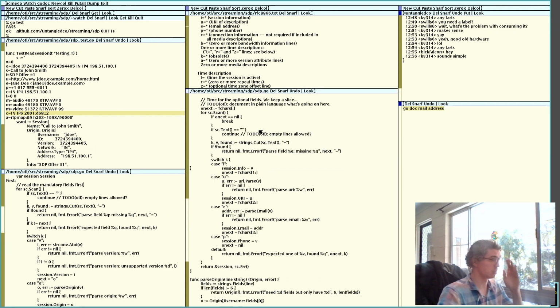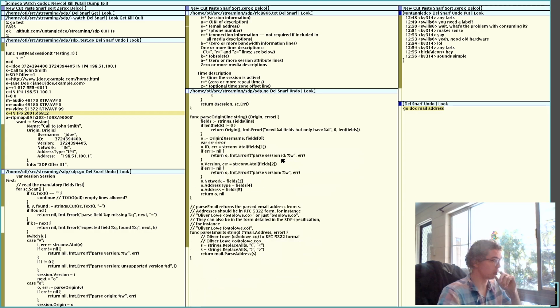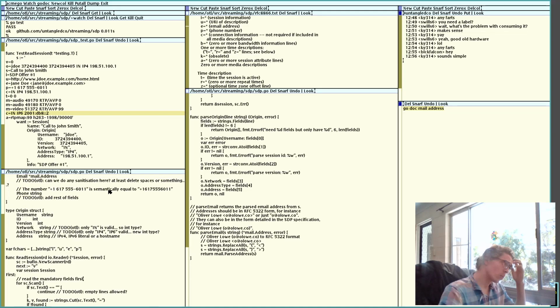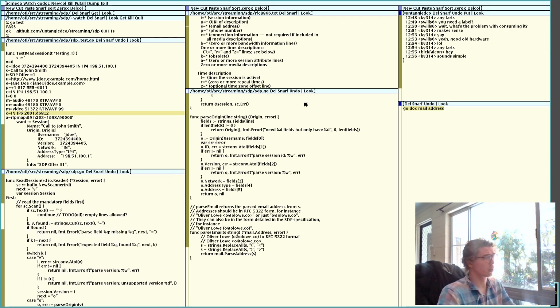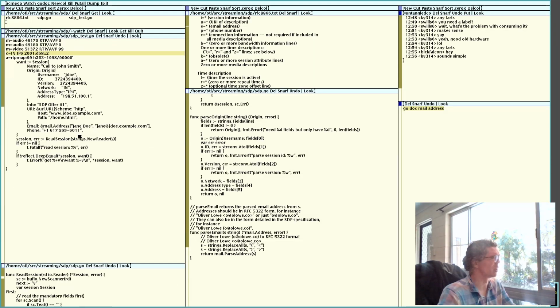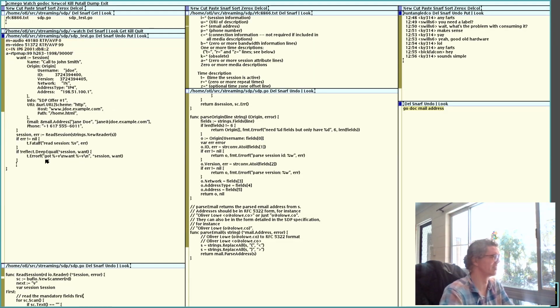But this is actually good enough to commit now, and then I just want to not let the test pass. I want to have it fail as well.